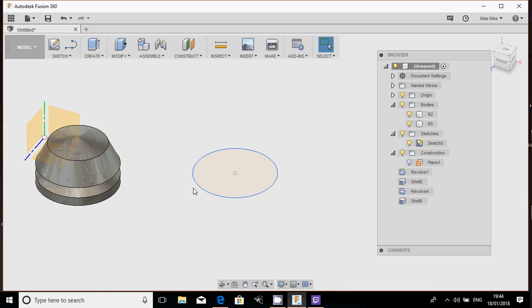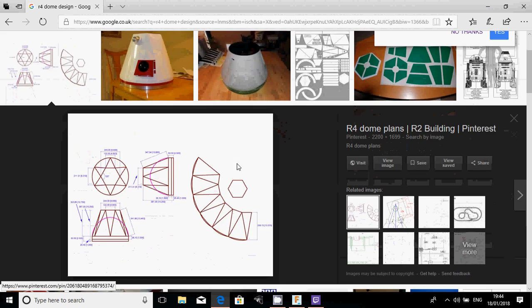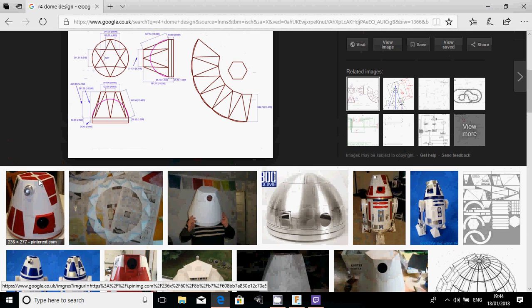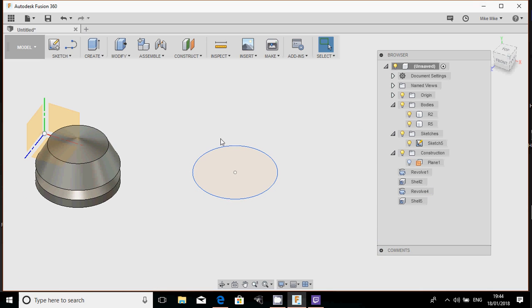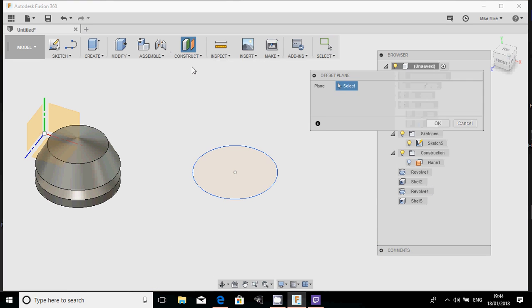Okay. So if we look at the R4 dome, we can see that it's a circle at the bottom and it's a hexagonal at the top, as you can see on a number of these here. So we now need to define where that top is. So this one's got quite a few sketches to actually construct this. I'm going to click construct. I want to do an offset plane, and I'm going to offset from that circle.